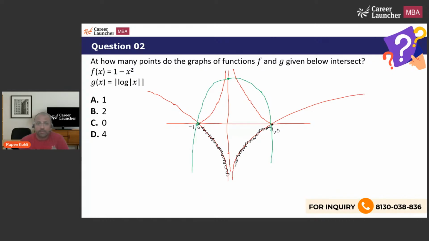So minus 1 comma 0 is one point of intersection. 1 comma 0 is another point of intersection. It will also intersect somewhere around here and here as well. So this is very obvious from the graph. These 4 points of intersection are there. So we have 4 intersections, right? Such kind of curve sketching is something that we need to be familiar with. I would say here we had a standard graph of log x that all of us know, and there was some transformation done to that, right?